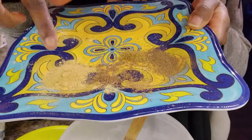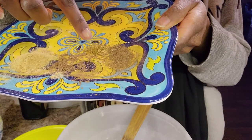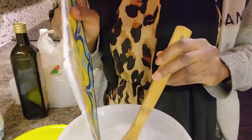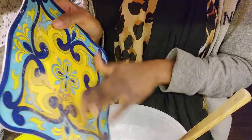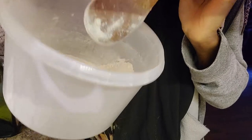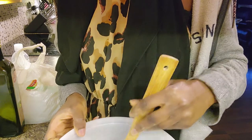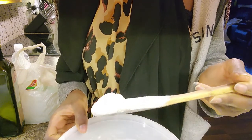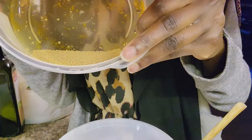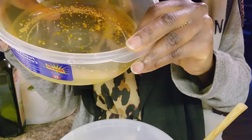So I have this ginger, allspice, and I believe this is gherkin and cumin, and I'm going to add this all in. I just want something different, I guess, for Ramadan. So I just smell this right now, and it smells nice. I'm thinking, should I add more milk, powder milk, or not? Maybe not. I don't want to be throwing up. So I hope this is not too much yeast. I guess it shouldn't be too much.